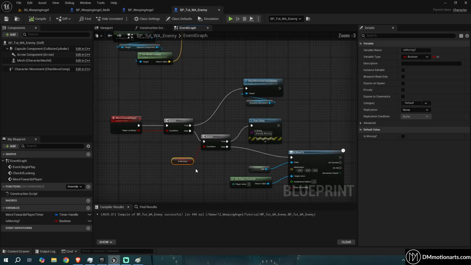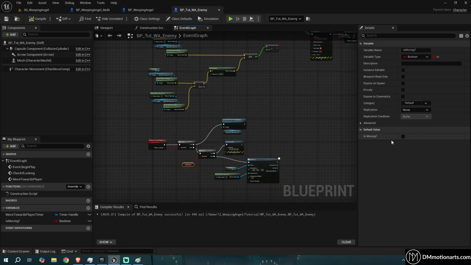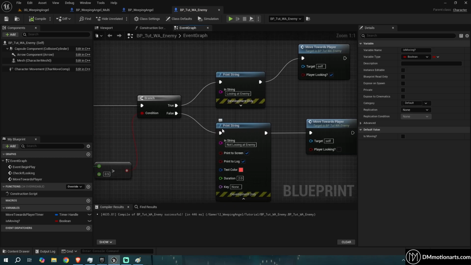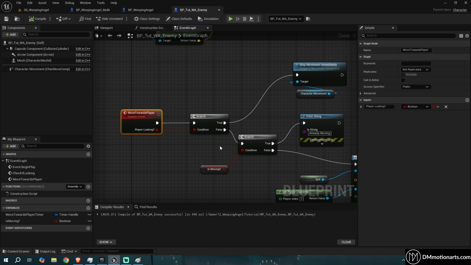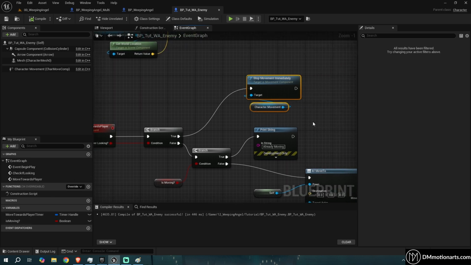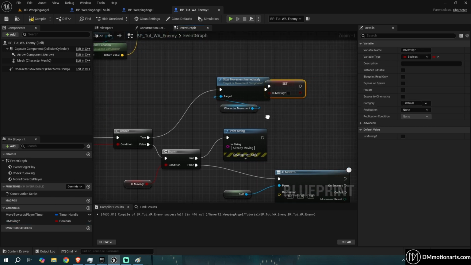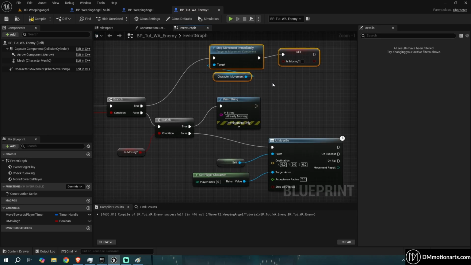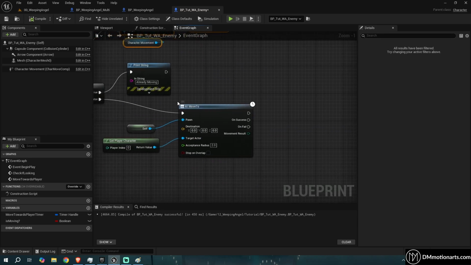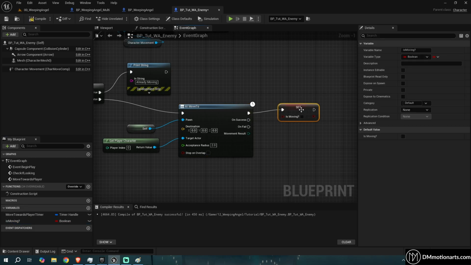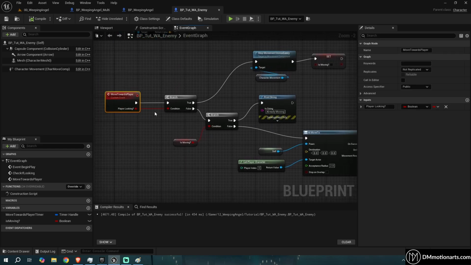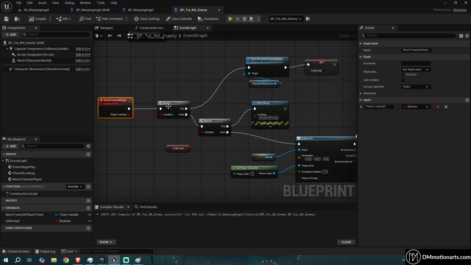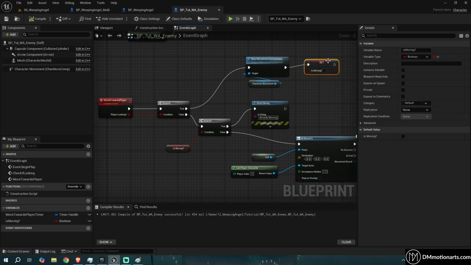But now we need to actually set this variable. By default it's going to be false, so by default it's not moving. Where should I add this? In the move towards player, when we stop the movement immediately, we have to tell that we are not moving, because we stopped the movement. And as soon as we are moving, we have to set this as moving like this, to tell that we are actually moving towards the player. So as soon as we get the information on whether our player is looking at our enemy, if he's looking at the enemy, we stop the movement and tell that we are not moving.